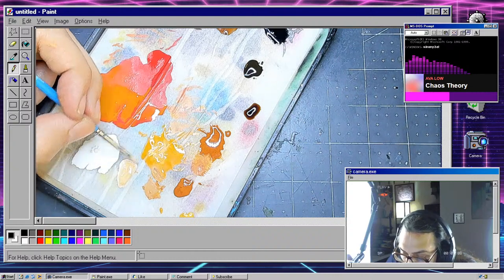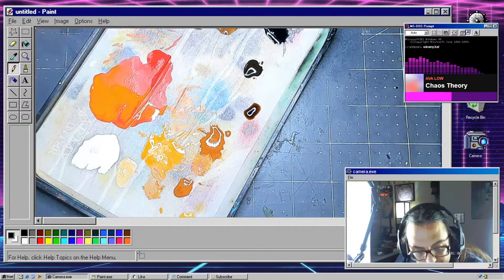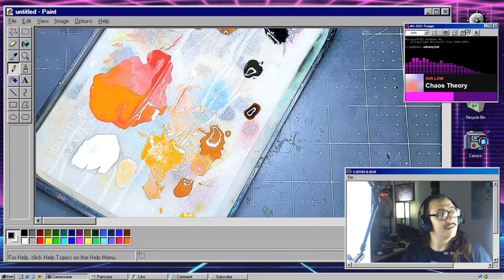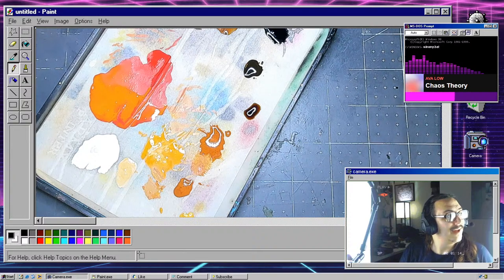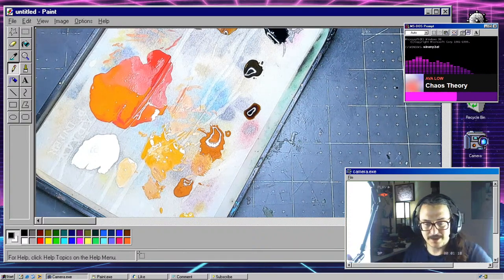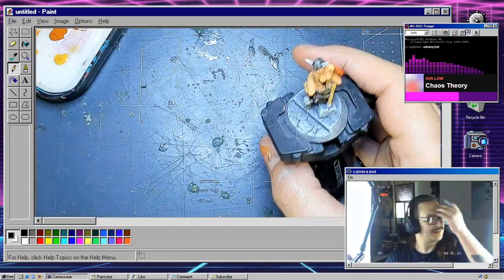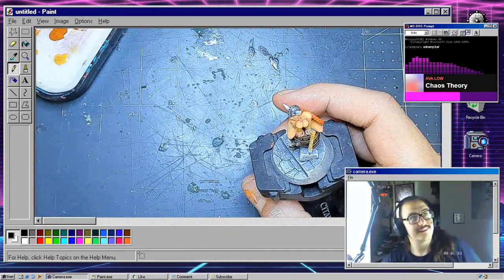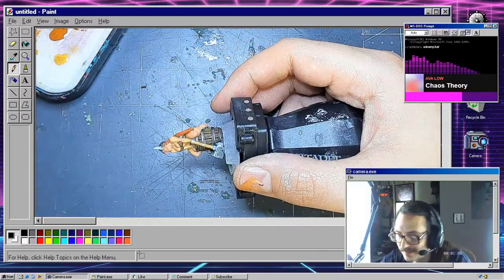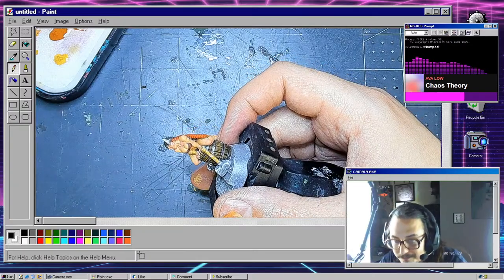White is a very strong pigment. I'm gonna hit this skin with a little bit of highlighting. We're using actual white this time. Oh, wait, ivory, I see. I conflated my ivory paint with making the tusks into ivory. I actually have the ivory color I could use for that.